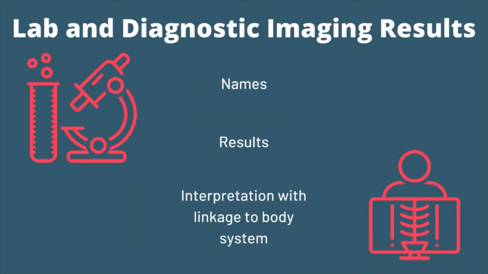If one test was repeated several times over the course of the admission, give a summative report on your interpretation of the tests over time. You should be able to say if the results were normal or abnormal, and you should be able to state what the normal ranges are. Be able to link the laboratory tests to the related body system or systems. Be able to explain the link between the laboratory test and the pathophysiology of the patient's condition.